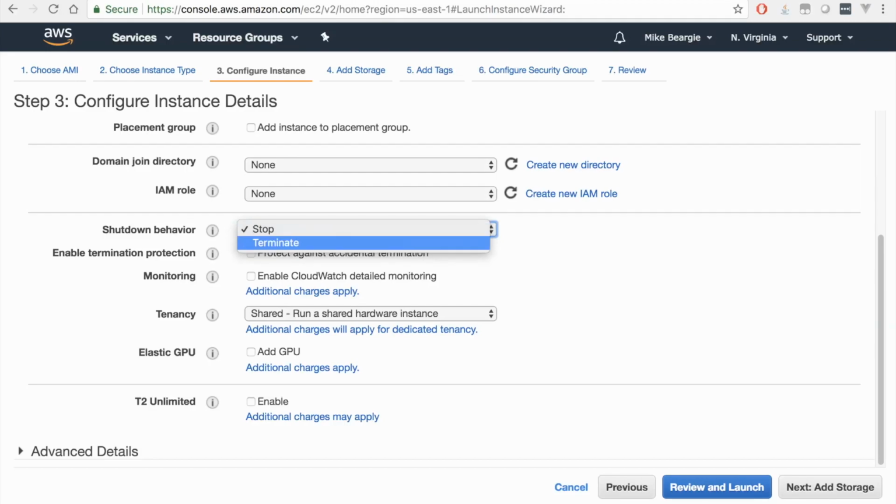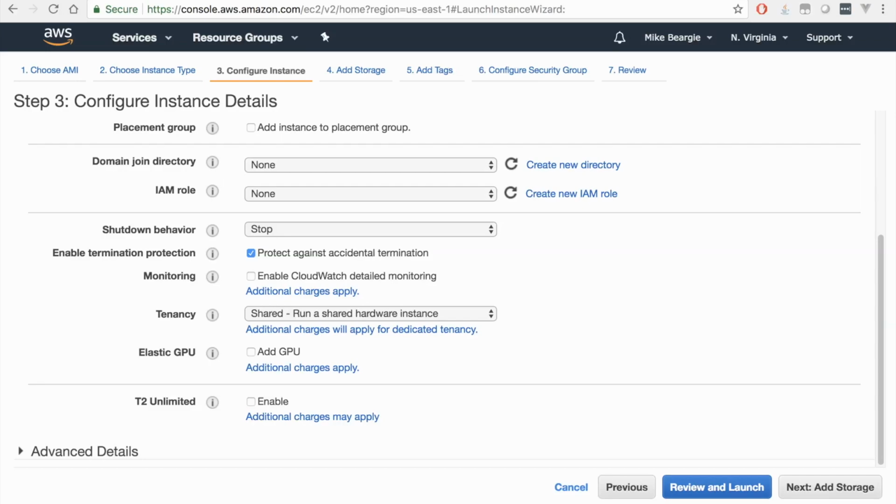Do not change this to terminate. If you change it to terminate, if you accidentally ever shut off your server, it will just wipe out your server, and that's going to be a huge headache. So just switch it to stop, because then you can just come back into your console and hit start and start it up again. You can check off this box that says protect against accidental termination, but as long as you have this setting up here, this is a little bit more optional.